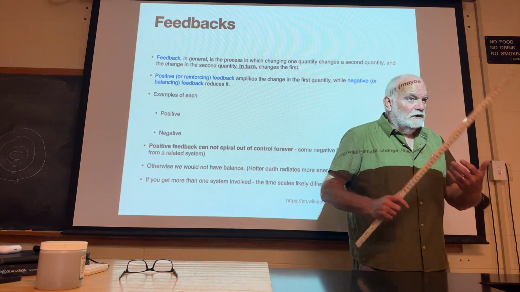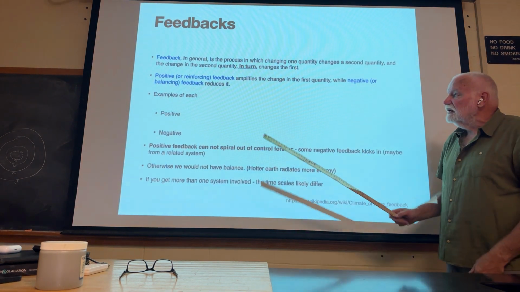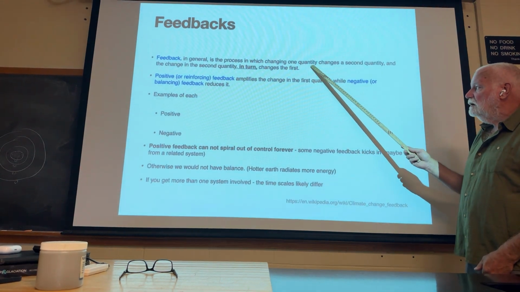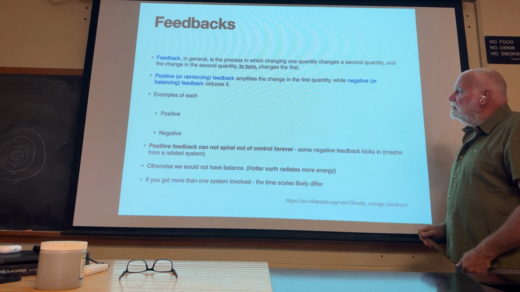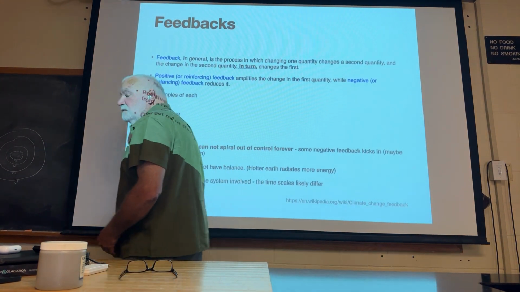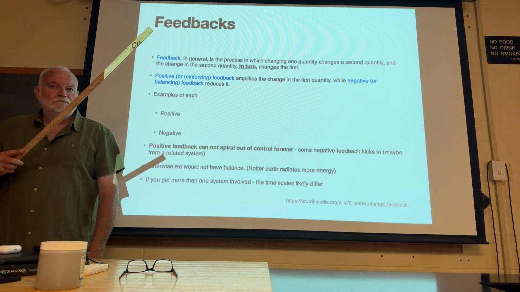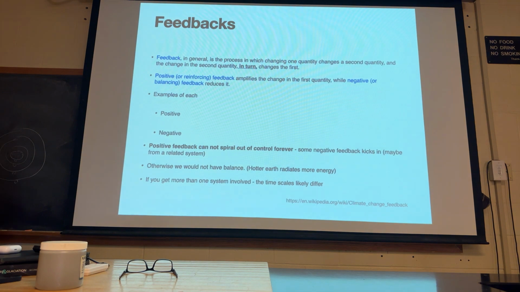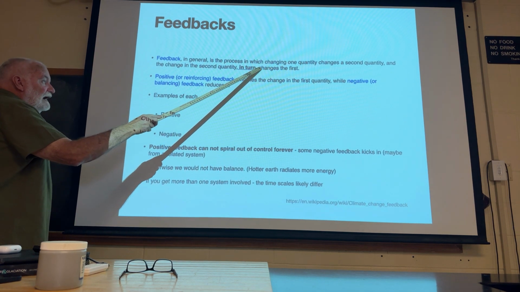Formal definition of feedback, so I walked through an example. A formal definition of feedback goes something like, there's a process in which changing one quantity changes a second quantity, and the change in the second quantity in turn changes the first. There's a loop. Something happens, it kicks around whatever caused that something to happen. The sun hiccuped one day, and so it was a really sunny year, a lot of sun, warmed up a lot of things, warmed up the ocean, melted the sea ice, kicked it in. The controlling factor gets back to this first argument.